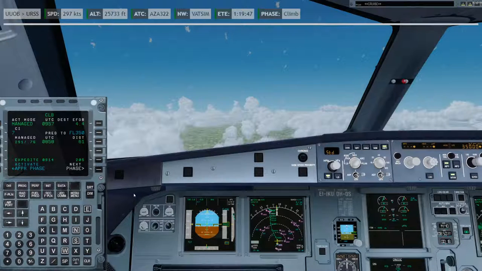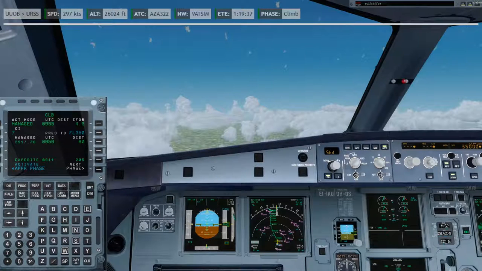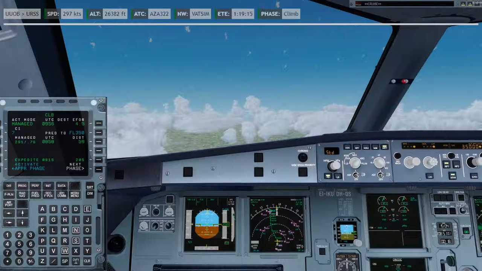At Sochi, make sure that it's still giving us runway 06, or favorable to runway 06. Hopefully the weather is good there too. Like I said, it's a nice area, nice region. It will be nice if we can have a good view.